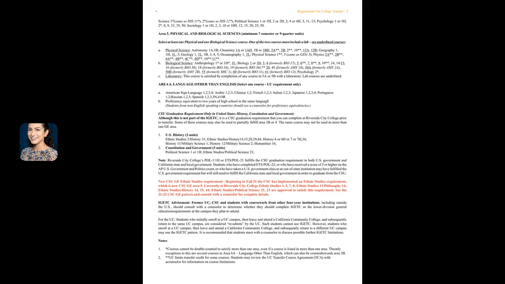The last one here is for, again, a Cal State. In order for you to transfer to a Cal State, you need to make sure that you have a class in the U.S. history or in Constitution and government.